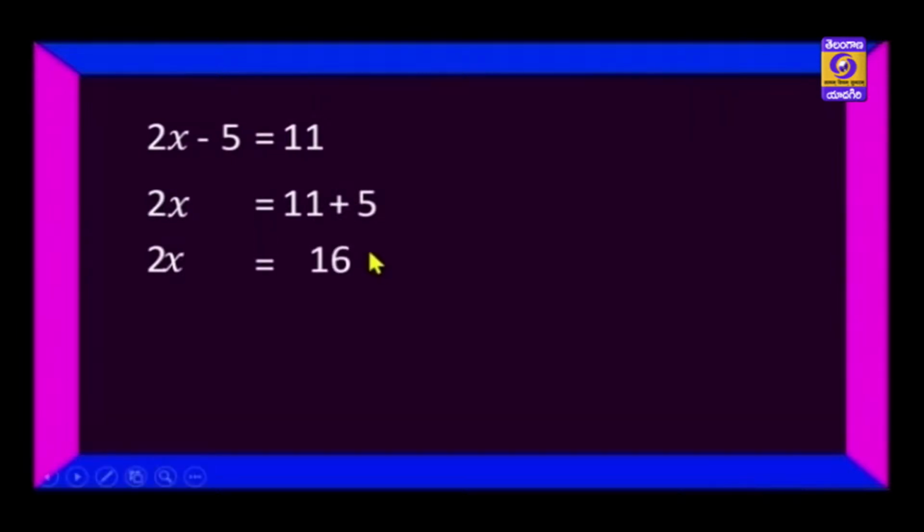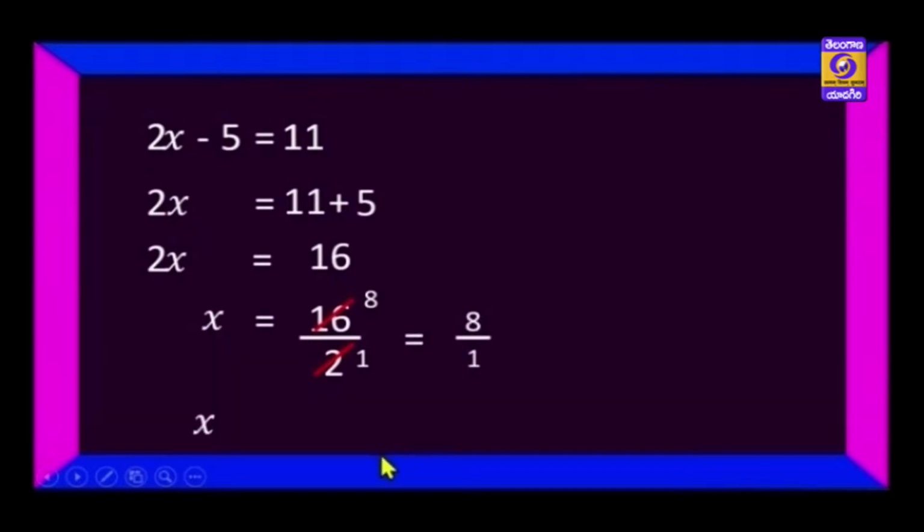Wait, the problem has not ended. Here also on the left side we have some known part and also some unknown part. So we have to send this known part to the right side again. You know that 2x means 2 into x. So it is under multiplication, and we just now discussed that the operation multiplication should change to division. So it becomes 16 by 2. We divide using the 2 tables: 2 ones are 2 and 2 eights are 16. Thus the value is 8 by 1, or simply x equals 8. We can neglect 1 in the denominator.